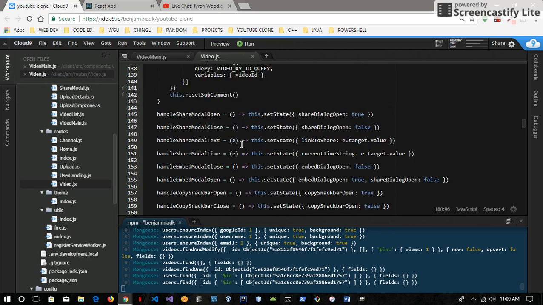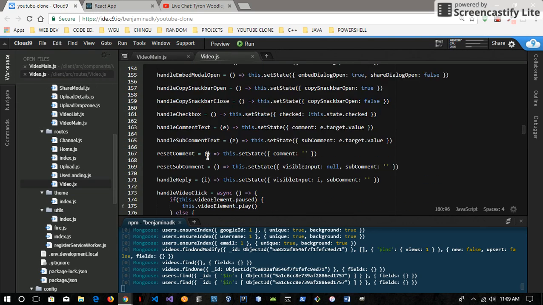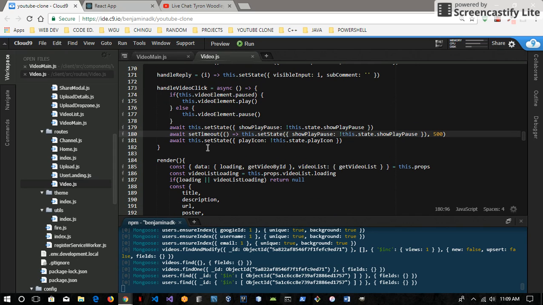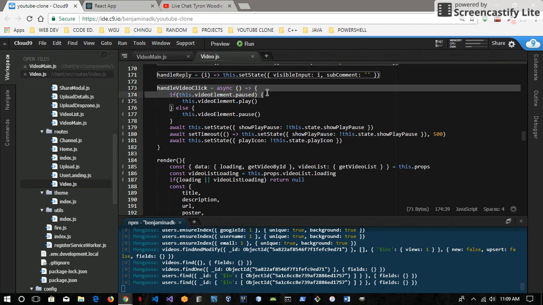And so I do that over here. Basically, I did this whole function here where this video element gets set as soon as the page loads. And the video element is basically using a ref. We've gone over this in another video, but we're using a ref to get an actual element. So now we can actually control the element.